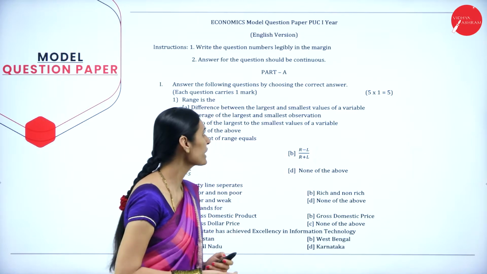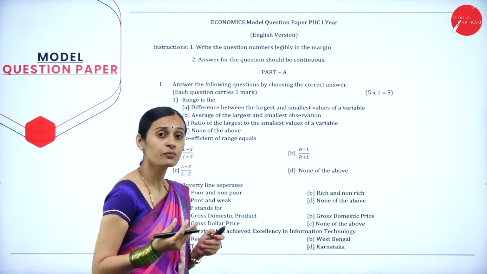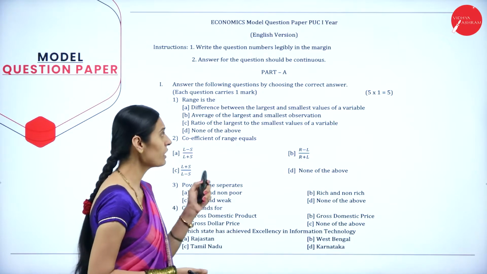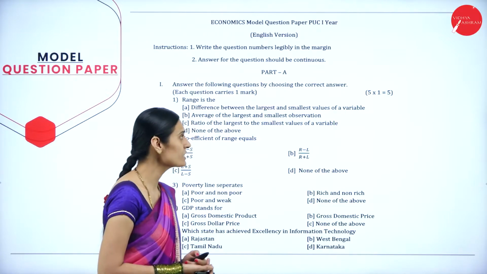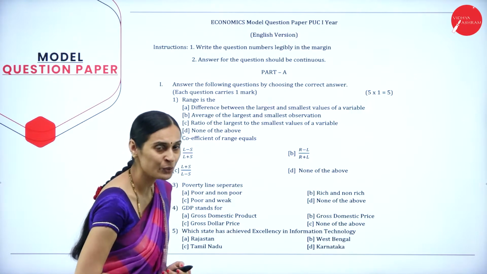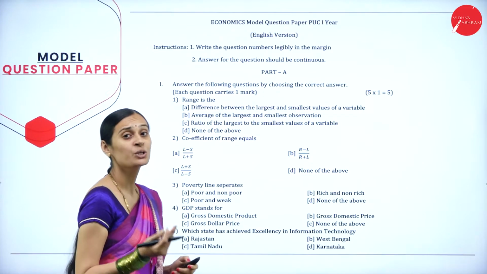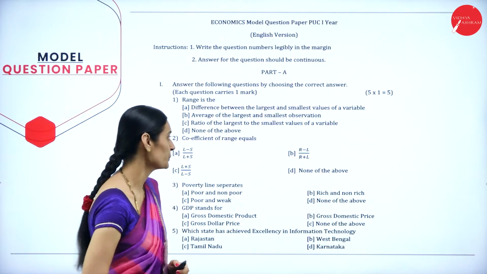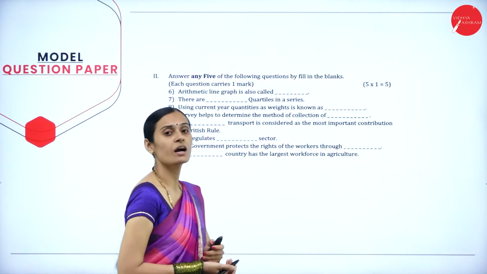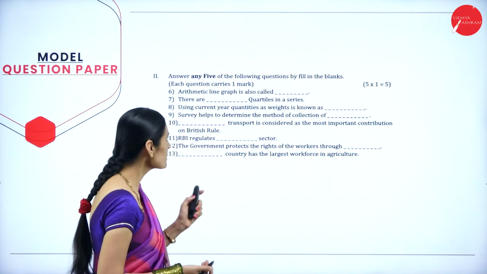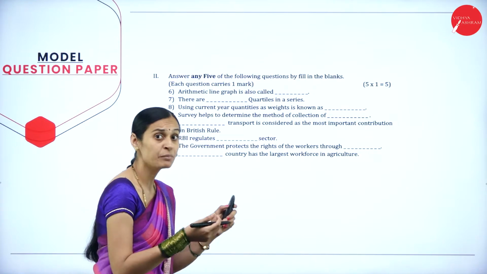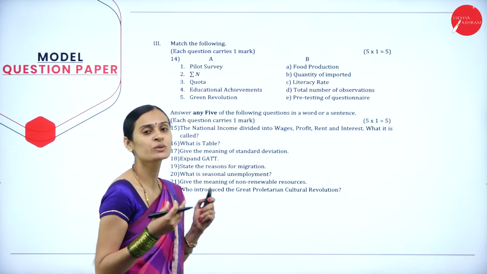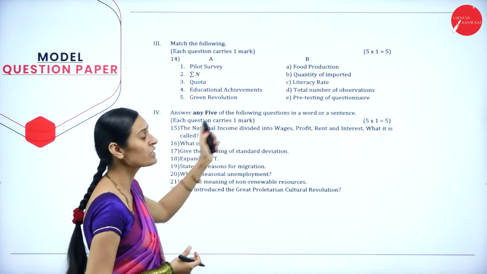Let us just look at what the question paper is. You have 5 sections in your paper, A, B, C, D, E, and of course Part A belongs to 1 mark questions. The first main, answer the following questions by choosing the correct answer. You have 4 options for 1 question and you have to mark the correct answer. And the next question is filling the blanks. You have a choice here: any 5 among 8 questions. And then match the following, which is very easy to get marks, 5 marks questions; you have to match the answers.